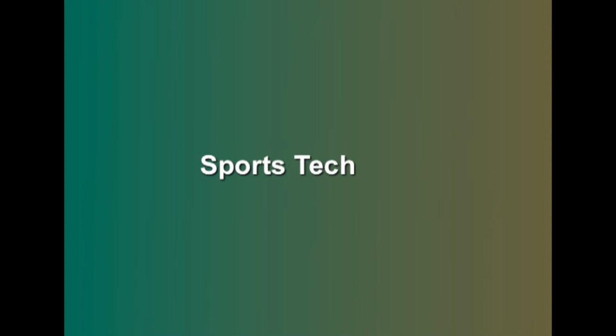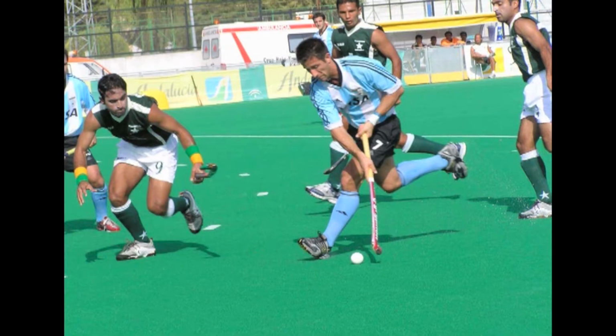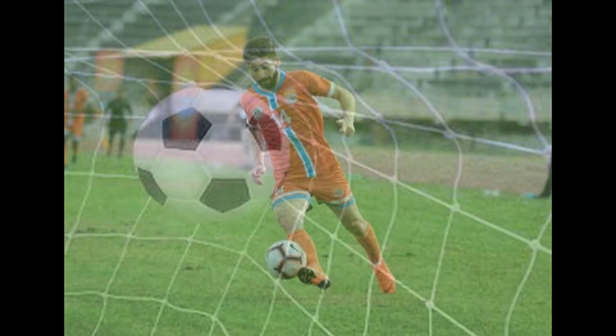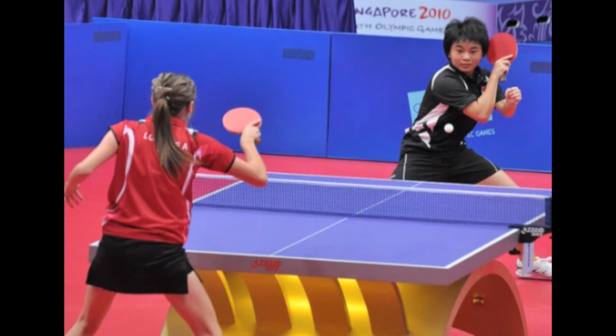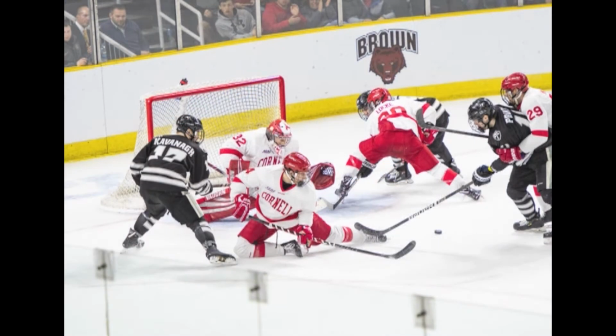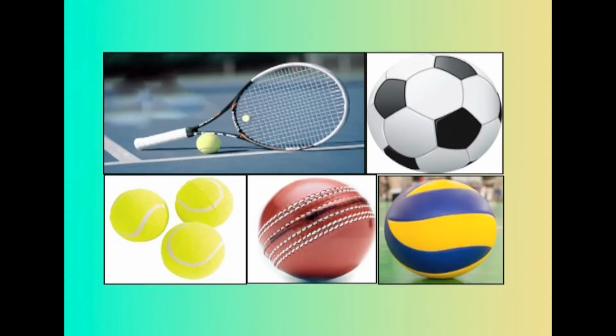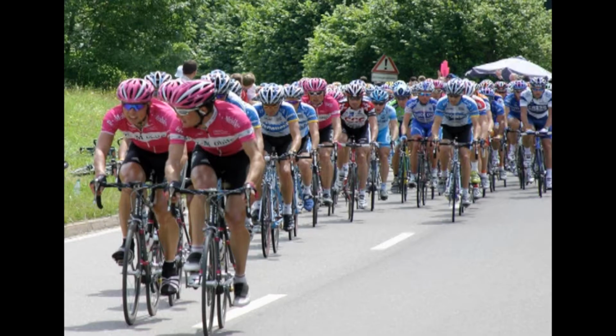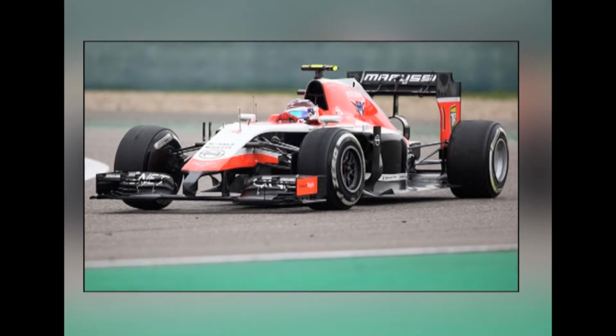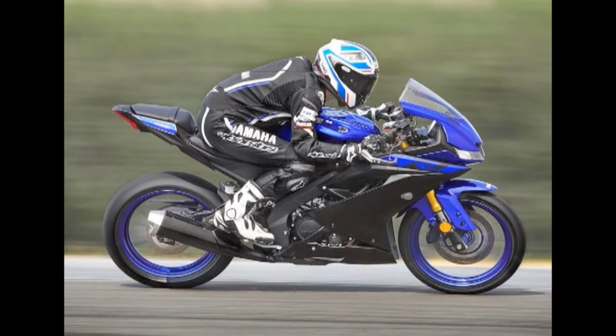Let us understand about Sporttech. The various products used in sports applications are included in it, such as playing turf of hockey ground, nets in various games like football, tennis, table tennis, basketball, hockey, etc. Sporttech also includes the different types of protective materials used in various games such as gloves, helmets, safety pads, etc. Also, the playing equipment such as rackets, balls of various games like football, tennis, cricket, volleyball, etc. And carbon fiber is used for manufacturing of frames of bicycles, the body of Formula 1 racing cars, sports bikes, which are stronger than metal and lighter than metal.